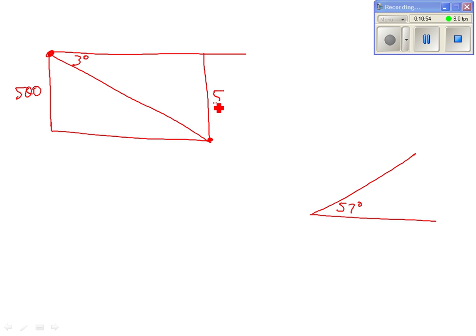It's 500. You could have said the same thing if there's a person standing down here on the runway. Their angle of elevation looking up at the plane would be 3 degrees, and you could have used this triangle. But let's get rid of that. So now we just have that triangle. That's a right angle. What do they want to know? The straight line distance from the runway.